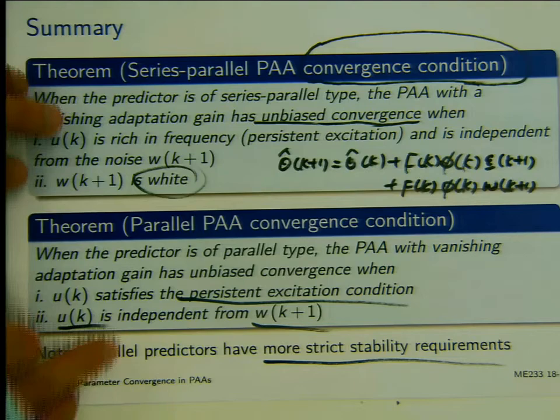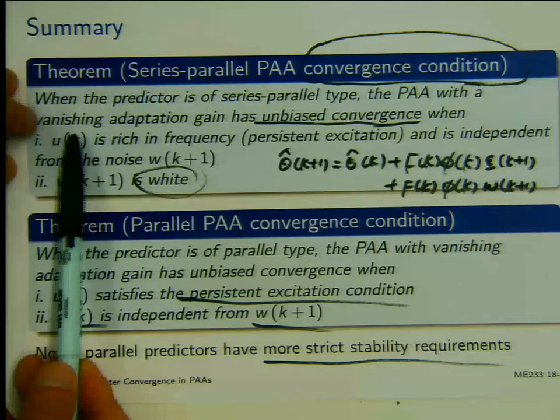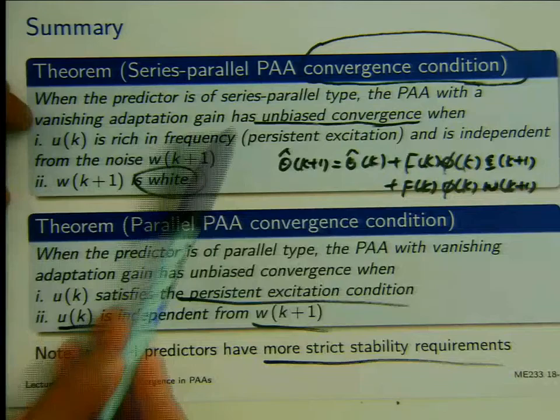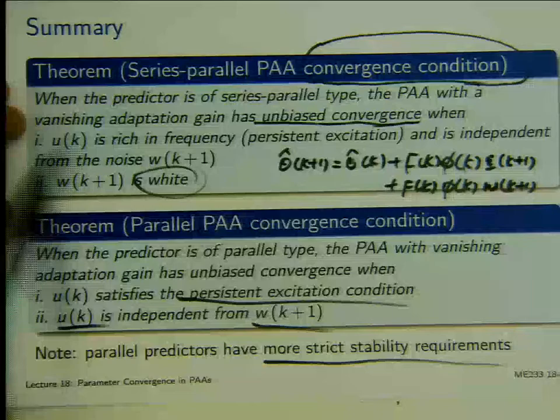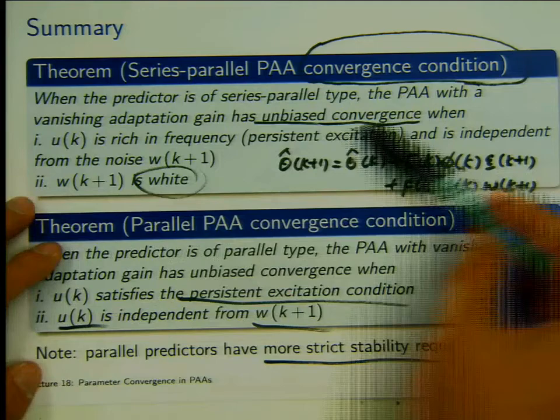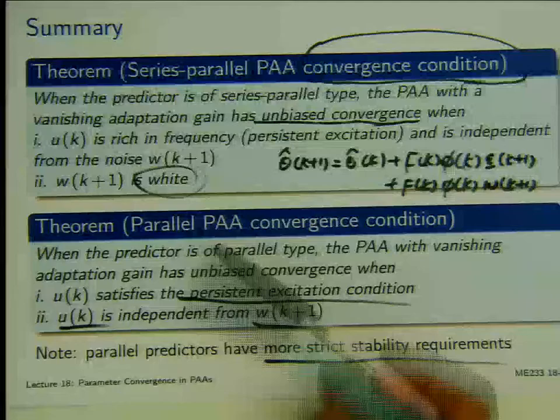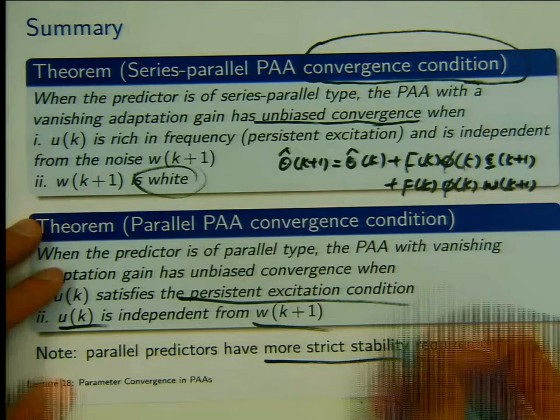So we can, first of all, use a series parallel PAA. It is going to give us some biased information, but hopefully the bias is not very large, so it still gives us some information about the system. Then when this has converged, we switch to a parallel parameter adaptation algorithm. So we use this biased estimated information from the series parallel PAA in this parallel PAA, okay? And hopefully from there, it is very easy to satisfy the SPR condition, okay?